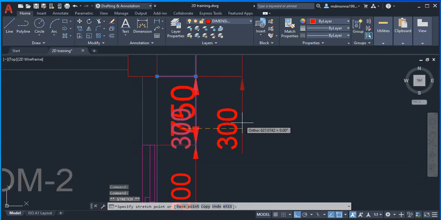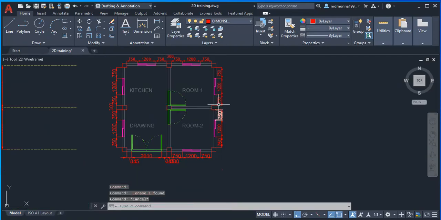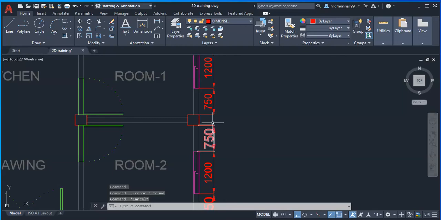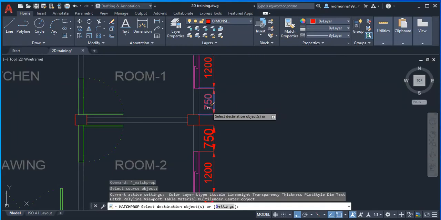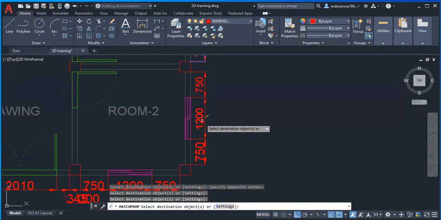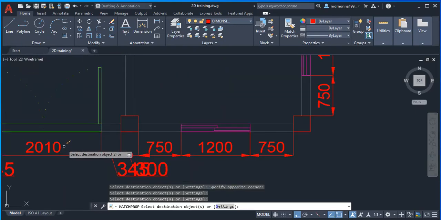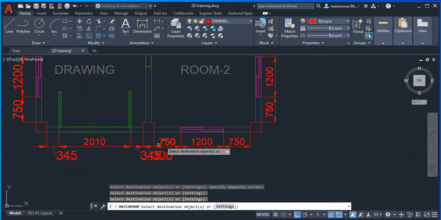This dimension I need to take outside. Okay, otherwise you can delete it also, no need, because a column of 300 by 300 is basic, so no need to put the dimension for the columns. Match. Okay, so I just ignore the column dimension, later on I will change it.